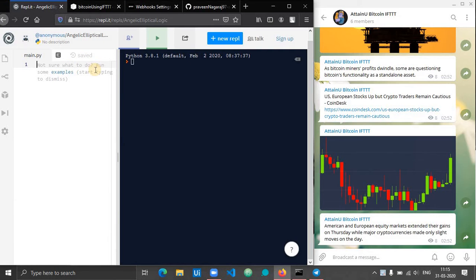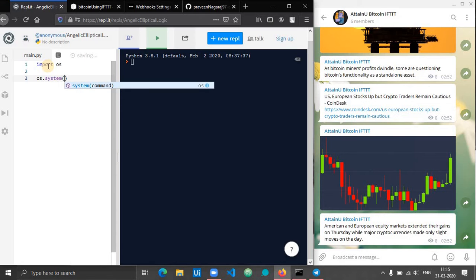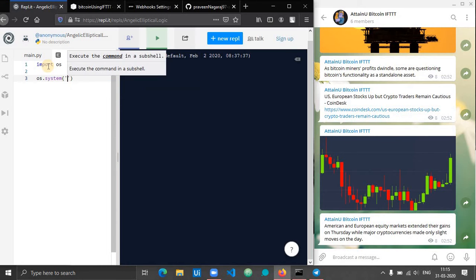Here I am using REPL instead of command prompt, because to save time, as the command prompt takes so much time connecting to the request module. Here I am importing the OS module to run terminal based commands. os.system will let us run commands.